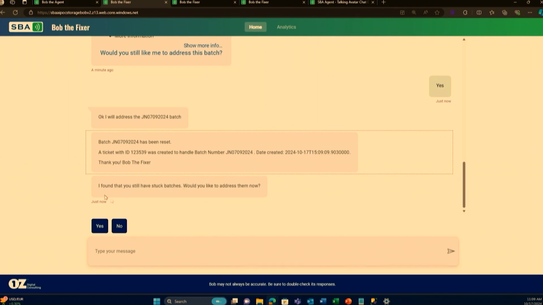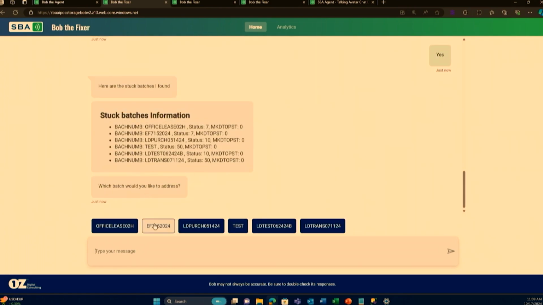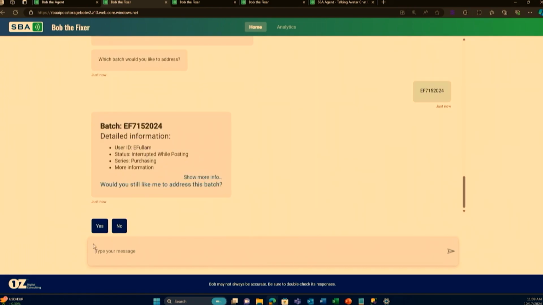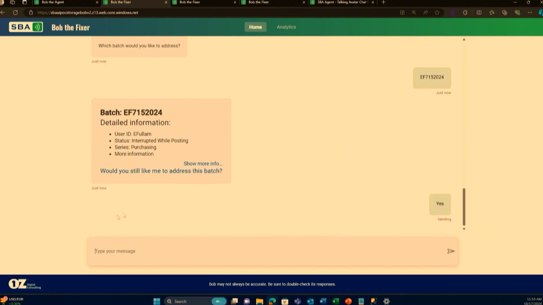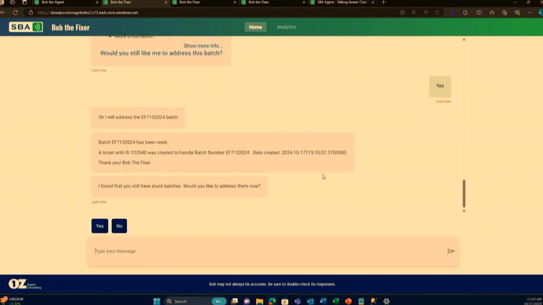And let's say, yeah, I'm still the person who's working in this specific department, and I know that I do have more. So I click yes, and it goes through the similar cycle, basically does the same thing, and then addresses, fixes, and at the moment when it addresses and creates the ticket, it sends you the email as well, so you get the instant notification. I turned off my Outlook so you guys don't see all the emails that I'm getting at the moment. But in parallel, you actually have it.